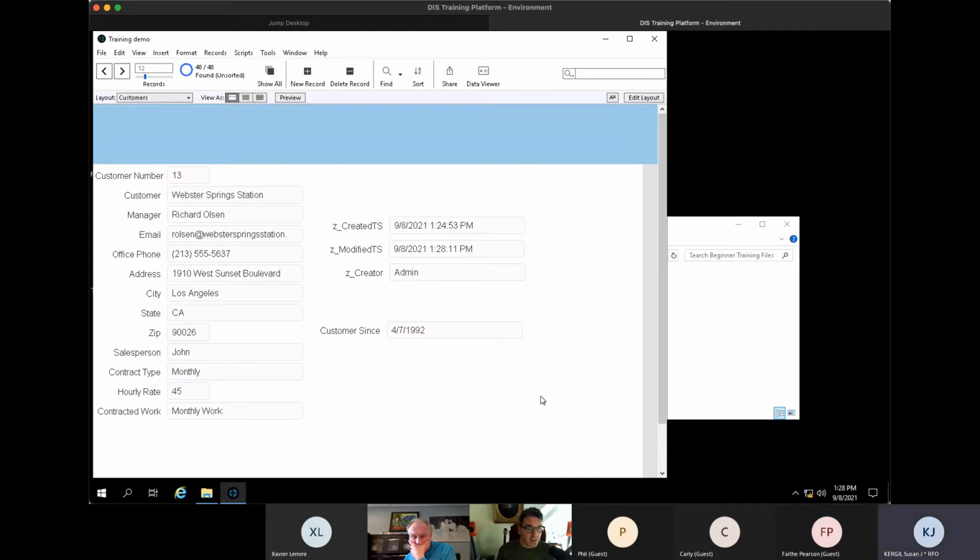So when I do math on this date field, if I want to calculate something like, for example, 30 days after their customer since, or maybe a better example, an invoice date, you can just do invoice date plus 30 days. And if it's not paid by then it's overdue. When we get to calculations, which we're going to be getting to in a little bit, you'll be able to see some of that stuff work.